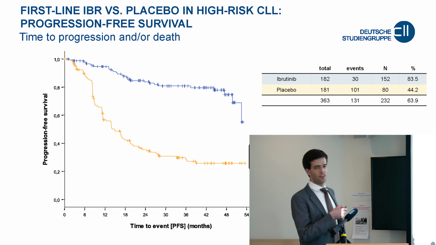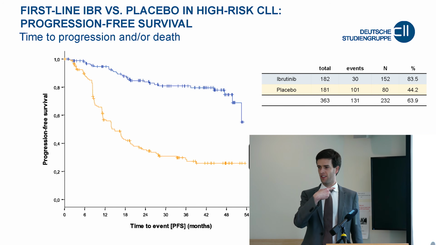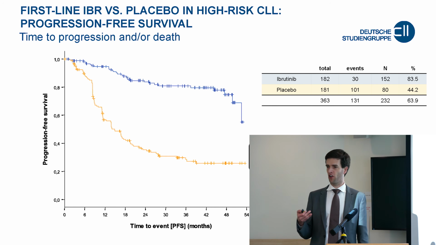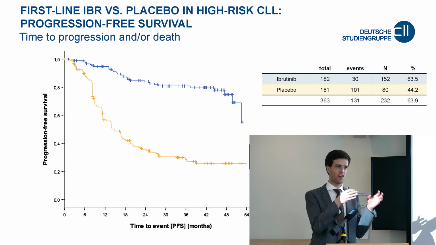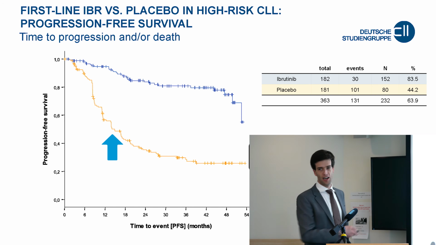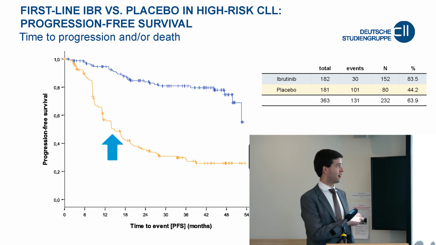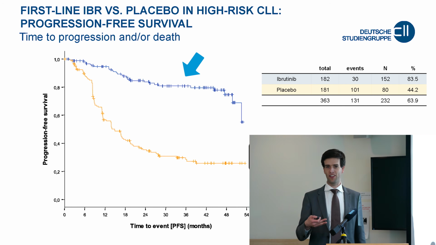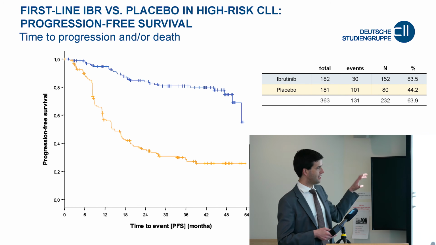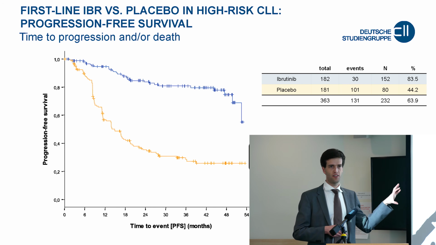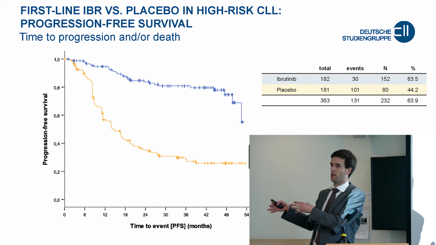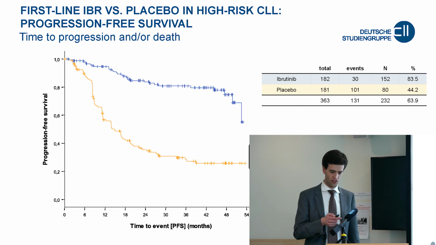Now, this is not a particularly good way of assessing the effectiveness of an early intervention study. I mean, it's not really rocket science to say, well, okay, I've got a patient who's got cancer. I could do nothing, which is this group, or I could give them a highly effective therapy, which is this group. It's not surprising that the disease will get worse faster in the people where you're doing nothing. So this study is designed to actually be able to detect a difference in survival, but it's going to take a long time before we know if that is the case.